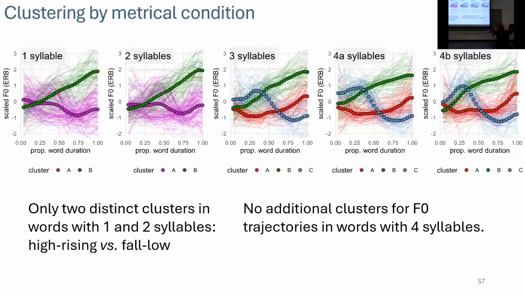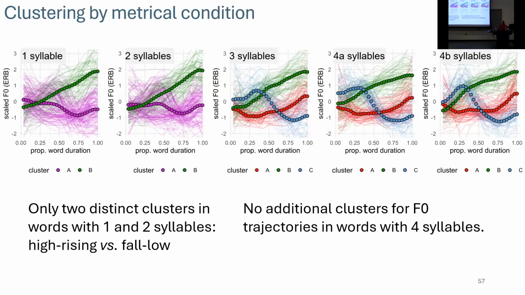And I'm not reporting here, but it's in the published paper, that we took other measures to look for F0 differences between the tunes that clustered together in each of these different subsets. And there is no further evidence to support the idea that there's enhancement of contrast in longer materials. Okay, so that's just not happening.